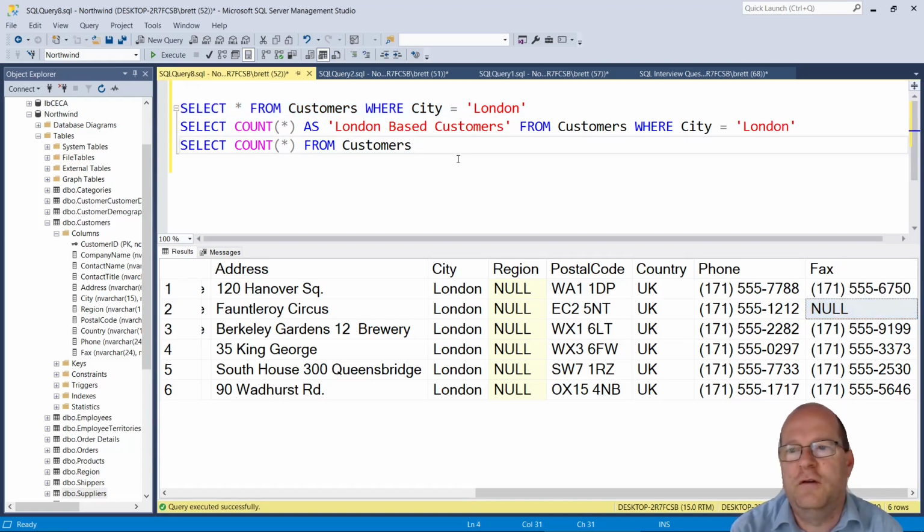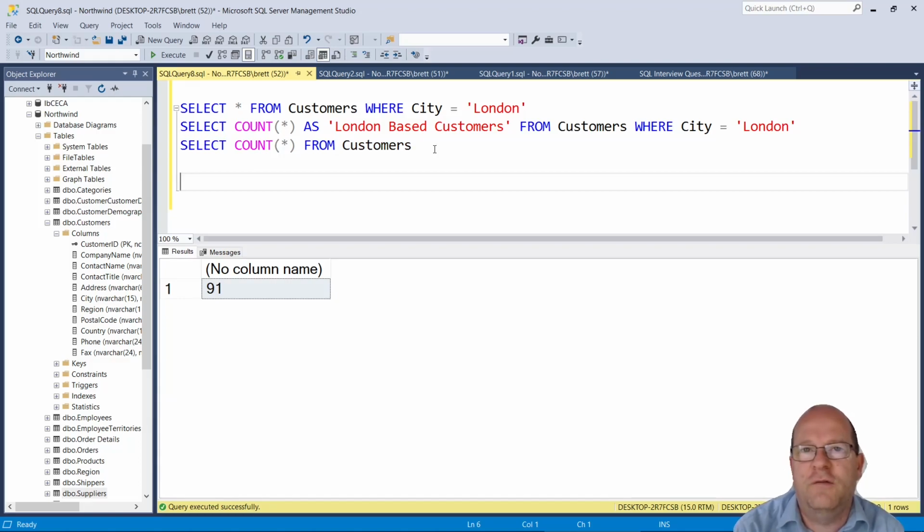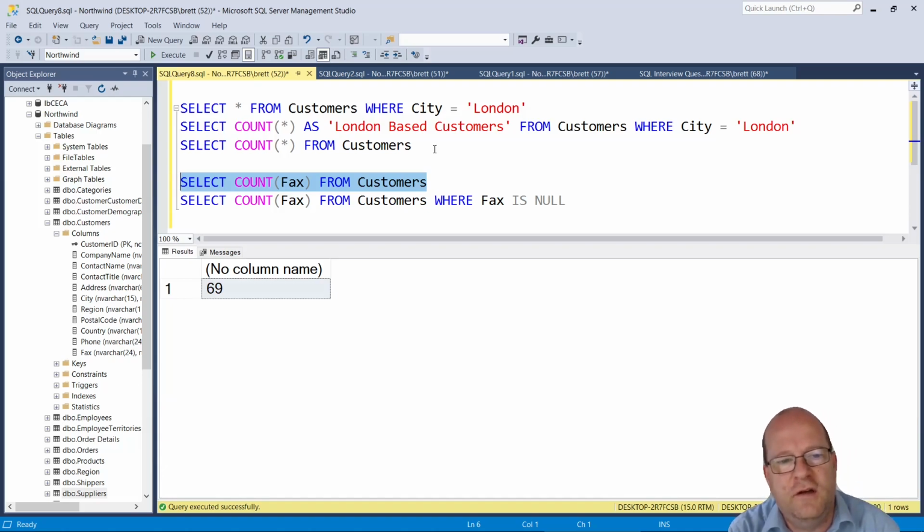If you notice there are null values in the database, as there are with this query, then it's normally better to use COUNT(*) if you're counting the rows. You can use this if they don't ask you to put a WHERE clause in. So we have 91 customers in this database. Just be aware that you can't use the count operator on null values. So if we count the facts column, we only get 69 customers. That's because there are only 69 customers who have a value in the facts column. The other customers have a null value for the facts number.